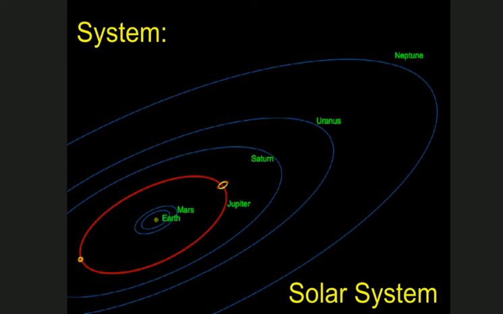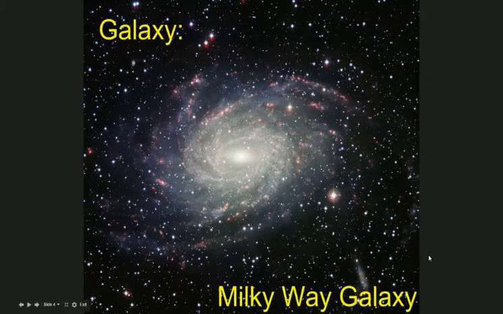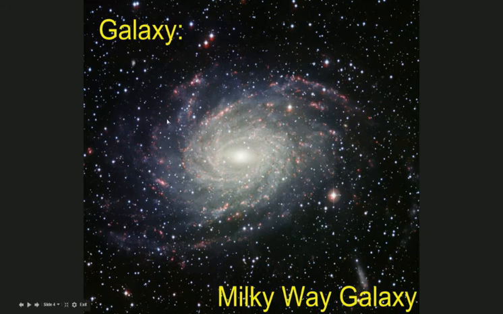Once we've got the solar system, it is part of the Milky Way galaxy. A galaxy is composed of lots and lots of other solar systems — stars with planets around them. The Milky Way is full of millions of other stars all spinning around in space. We can actually see the Milky Way galaxy at night — sometimes a dense stripe of stars, and that's us looking into the galaxy. We're on one of the outward spiral arms; it is considered a spiral galaxy.